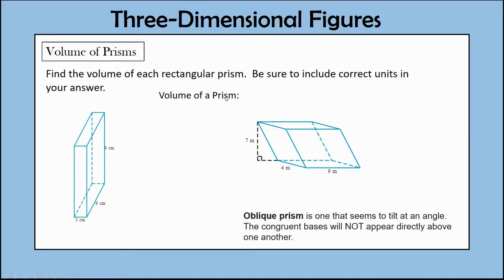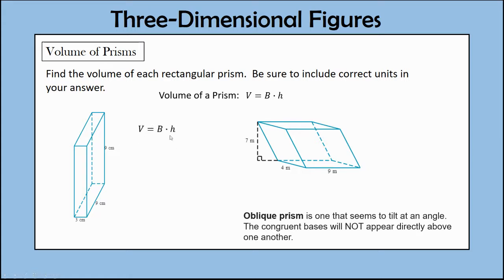All right, so how do we find the volume of a prism? Well, the formula is pretty basic, and it's generic in that it says the volume is equal to the area of the base. That's what the capital B represents. Area of the base times the height of the prism. So you have to identify the base shape, find its area, and then multiply by the height. The height of our prism is always going to be the distance between the two base shapes.